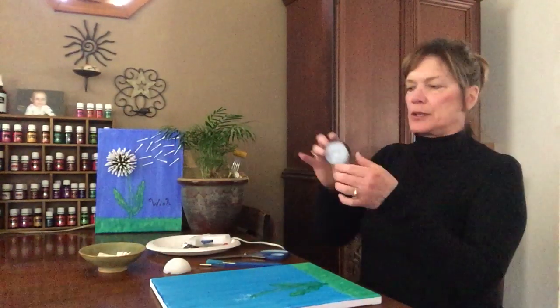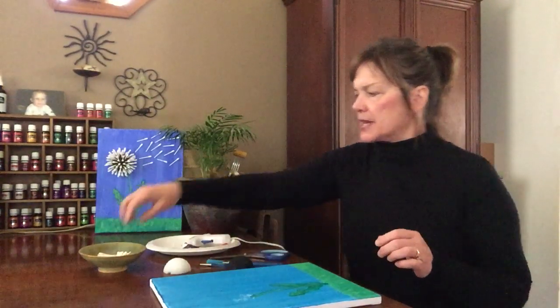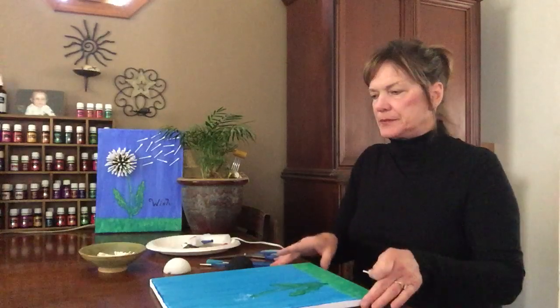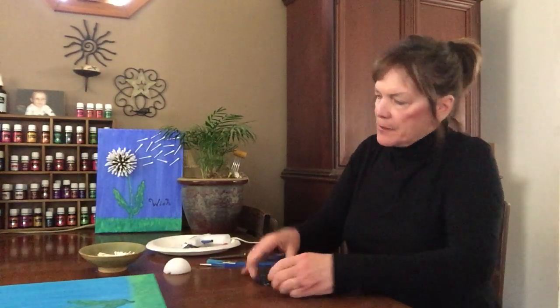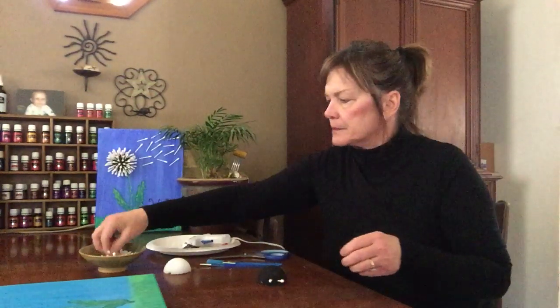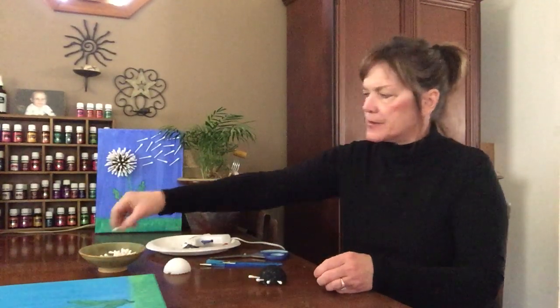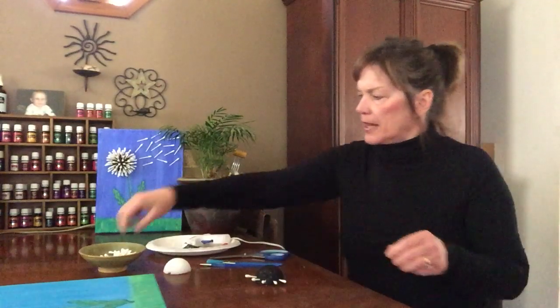So once that's all dried and our ball is dried, we are going to take some Q-tips and we are just going to start pushing them into our styrofoam ball. And you want to fill the whole thing up. I used about 30 Q-tips cut in half, so I have 60 halves. And it seemed to work out nice.